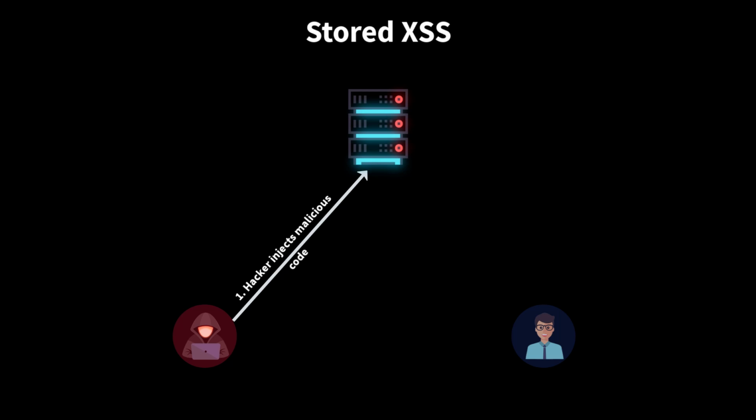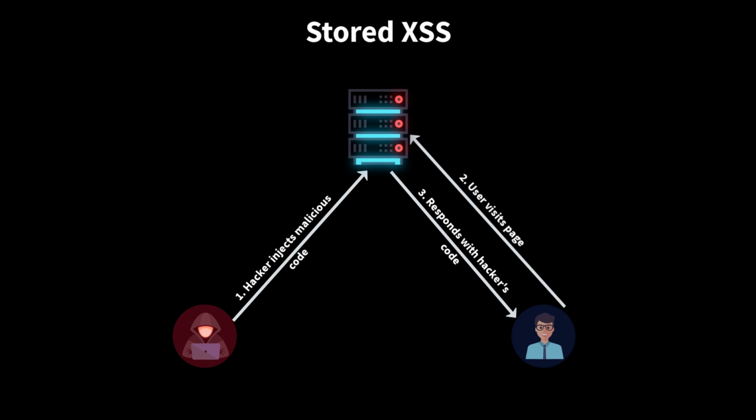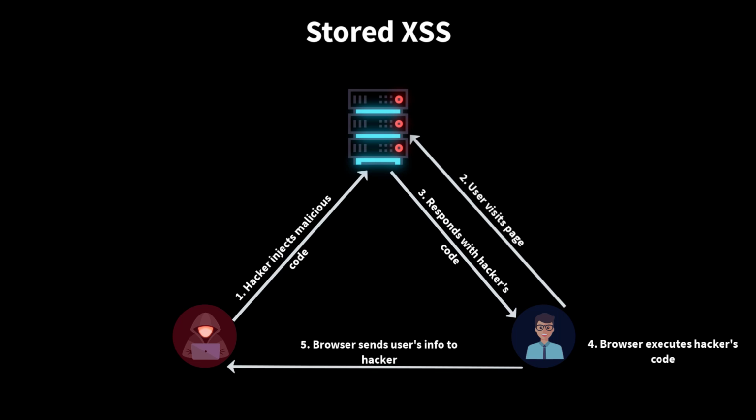Moving on, in step 2, we can see that the user visits the targeted blog post. The server then receives the request and responds with the requested web page, which now also contains the hacker's malicious code. Next, the user's browser will receive and execute the malicious code. Consequently, in step 5, the browser will send the user data to the hacker, and that can be data such as cookies, session tokens, and so on and so forth. Now, after receiving all the data, the hacker is now able to hijack the user's session.